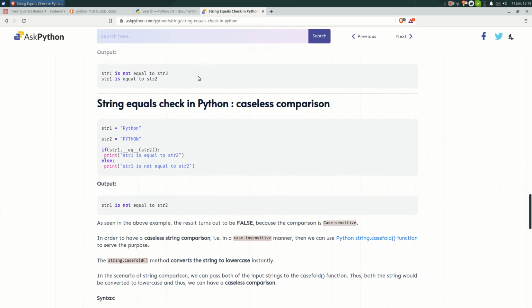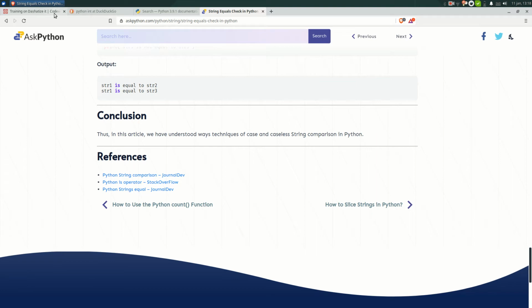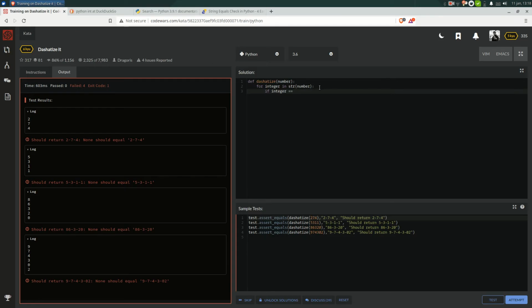So I say if integer equals to one, or maybe we make a list, you know, odd list.